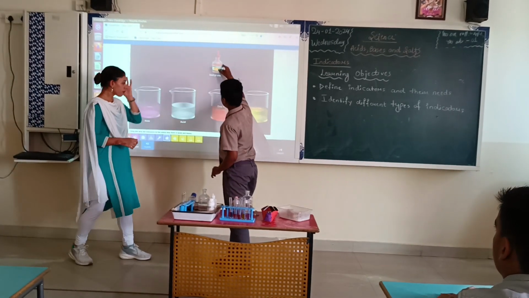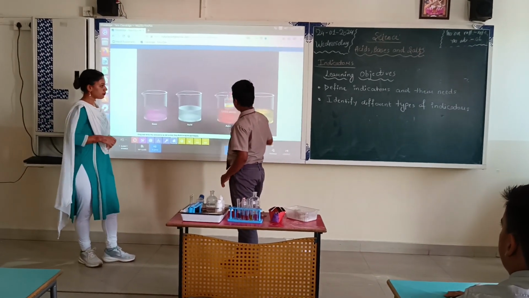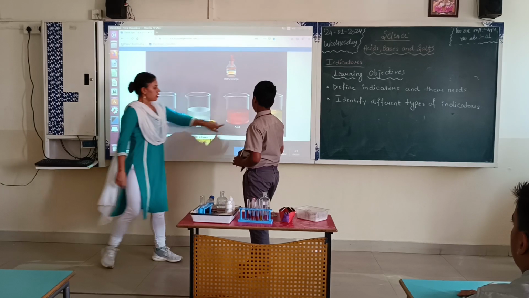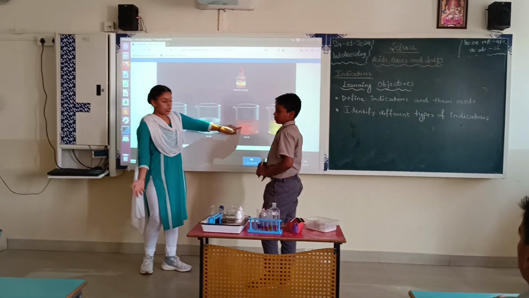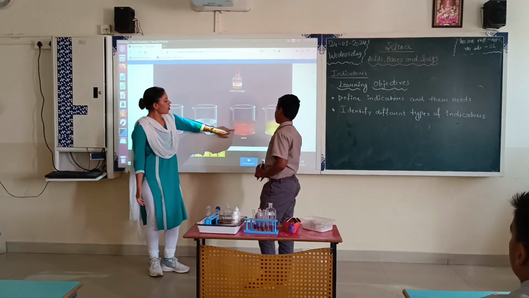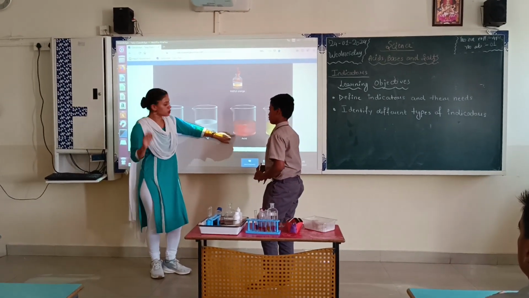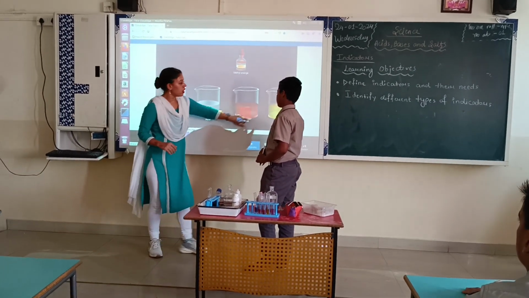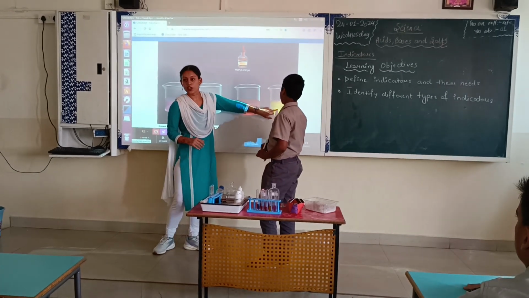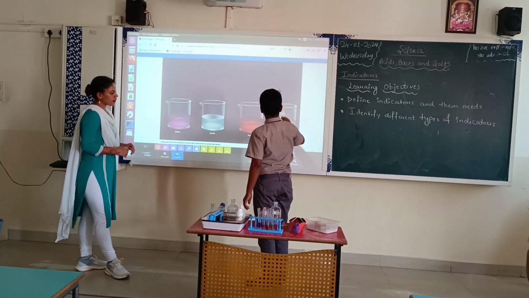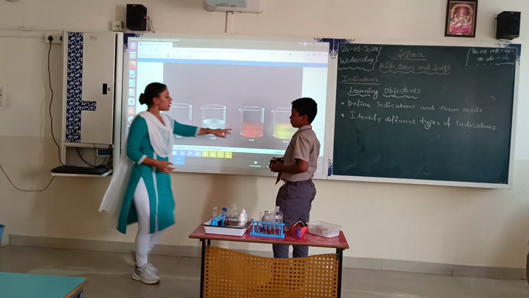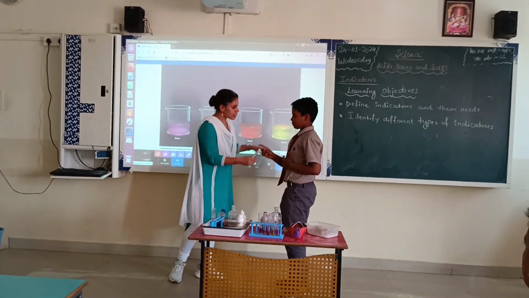Excellent. Can you see the change here? That is, it showed that methyl orange turns a kind of reddish whenever we have an acid. Now here we only know the color. We don't know which solution is this. Let's see. Excellent. Yellow color means base. Let's prove this. Thank you so much.